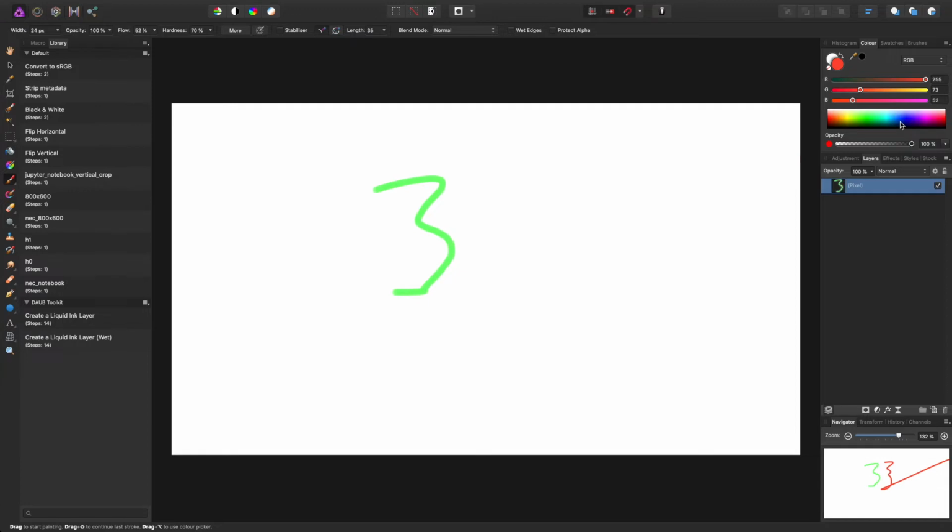And I might choose a blue colour. There. Now what you might have noticed, in many of these colour pickers, there are often sliders. Now you can see on this one, as I pick a different colour, those sliders change. And those sliders have red, green and blue, RGB, next to them. They also have some numbers. What are those?